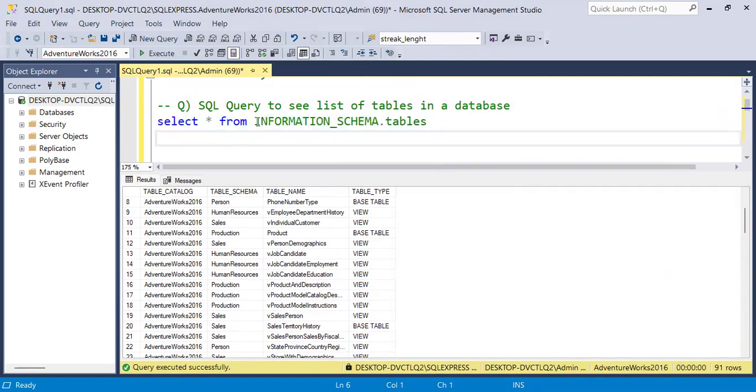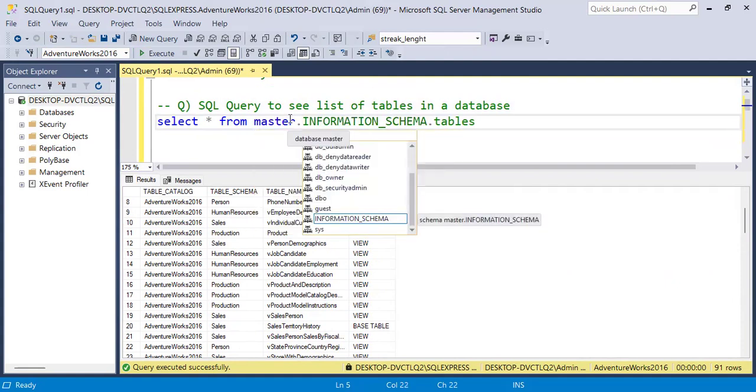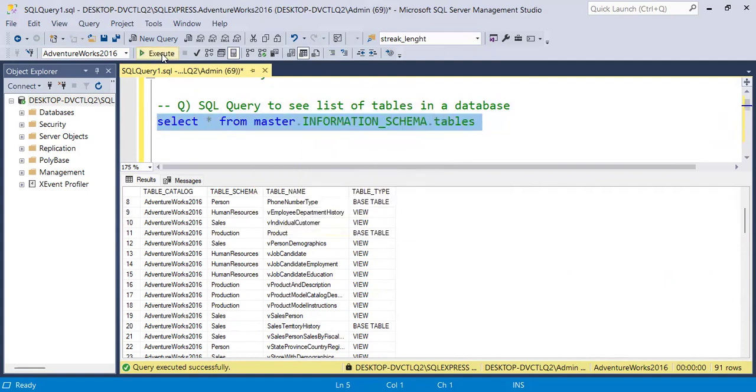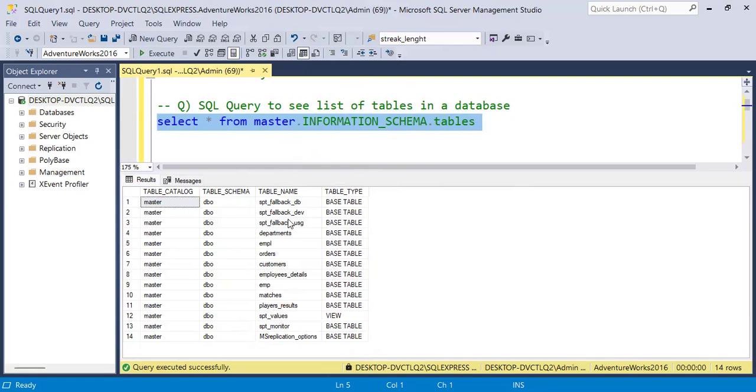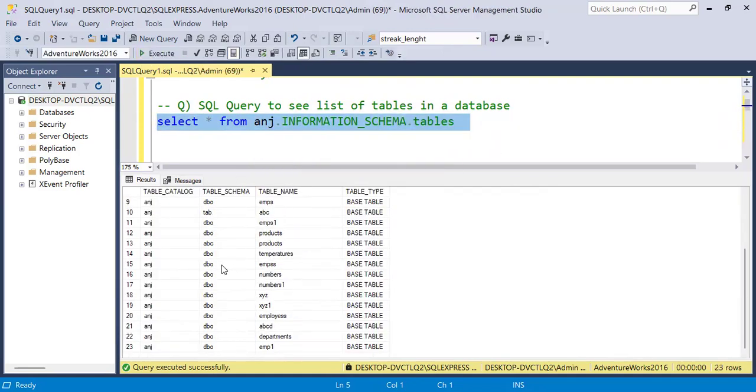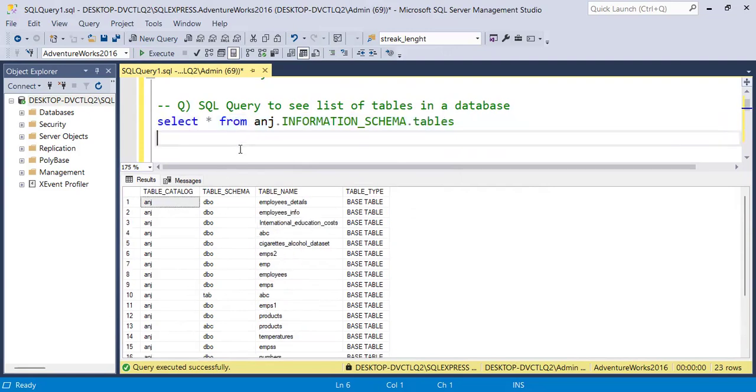Okay. So otherwise, let's see now, I'm just taking master. This is the database under which we can see the tables we have created. You can see now, these all are the list of tables. You can see the table name, and this is the database name, right? That is the table catalog. You can see by default this is the dbo owner, that is the table schema, database object, right? So you can see now this is how we can find a list of tables in a particular database. You can see now if I change that to ANJ, that's going to return the list of all tables from that particular database. You can see here. Okay, so this is how we can see the list of tables from any database we want.